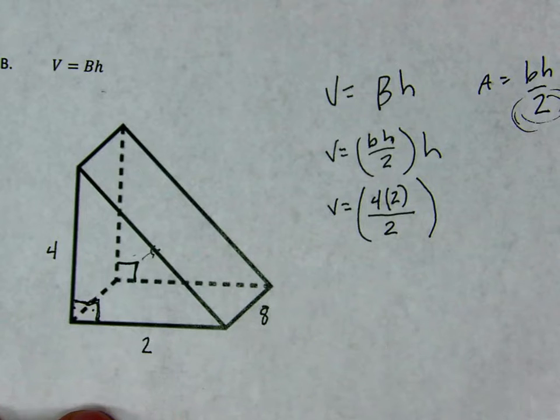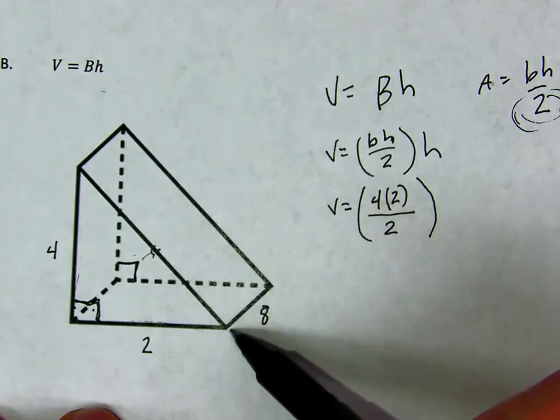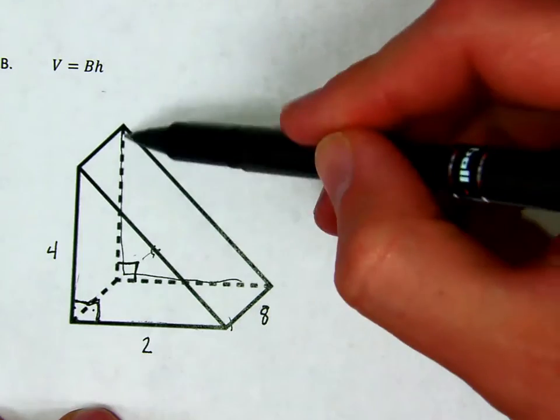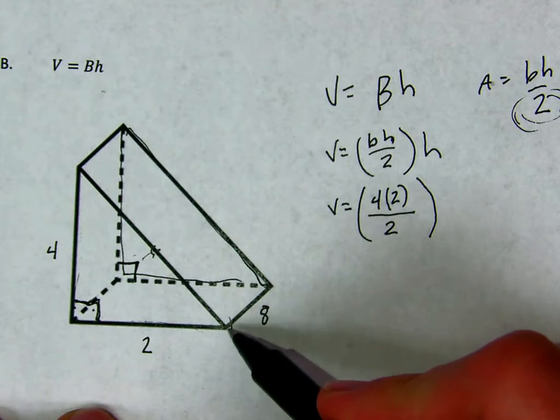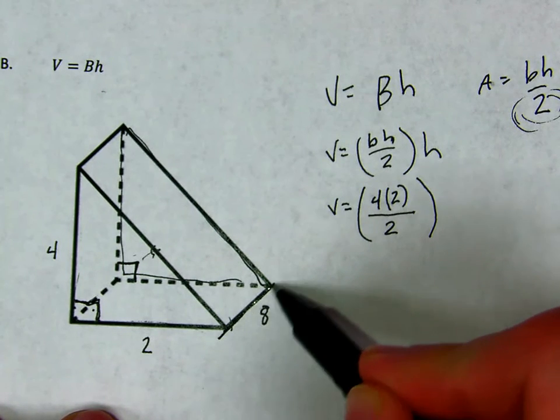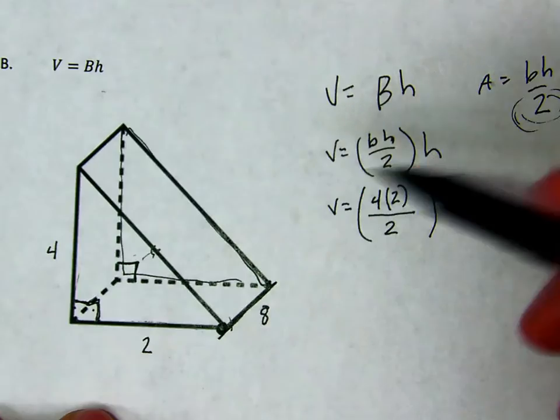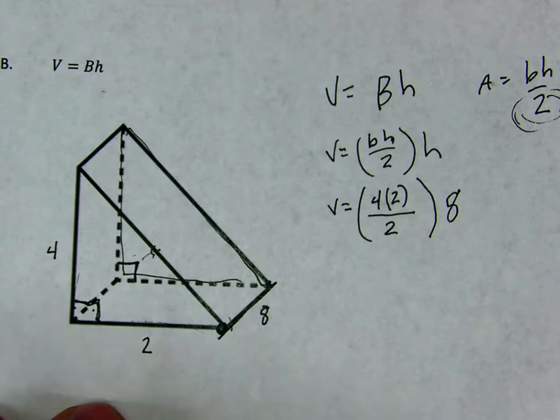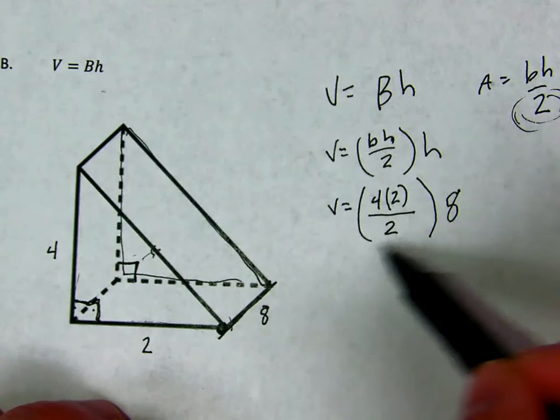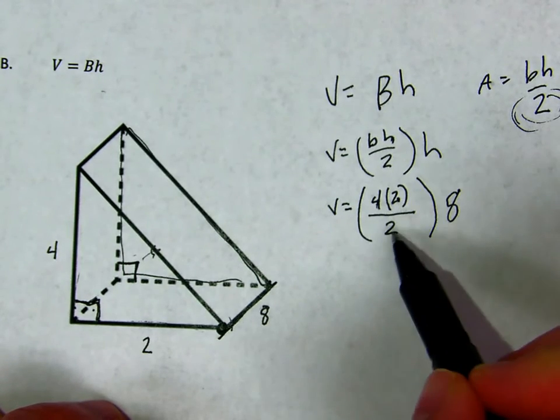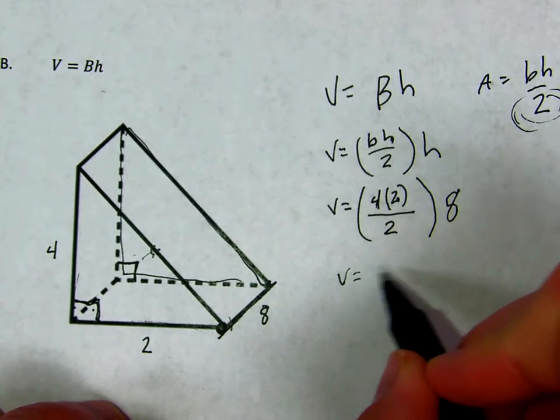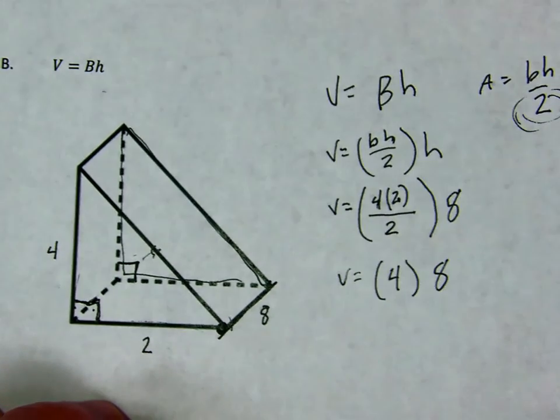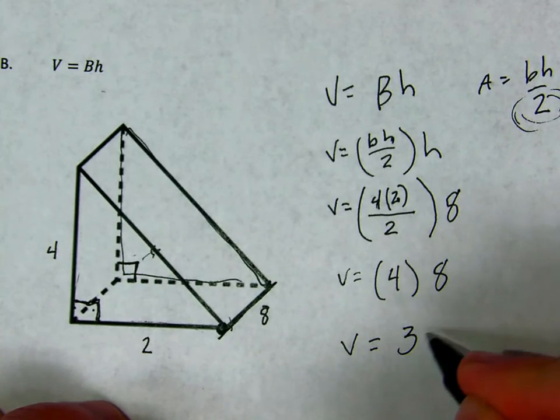And H, remember H, we said in the last one for the rectangular prism, the side that connects our two bases. So we've got a base triangle here that we just took, and on the opposite side we've got a base triangle here. The line that connects those two with a measurement is here. Connect this base to this base, the two triangles, so our height is 8. Now we're using our PEMDAS rules like normal. Anything inside the parentheses, 4 times 2 is 8, divided by 2 is 4. So volume equals 4 times 8, and our volume is 32.